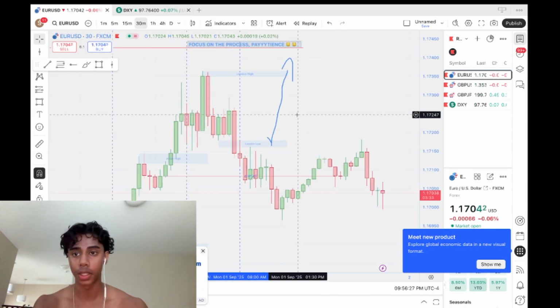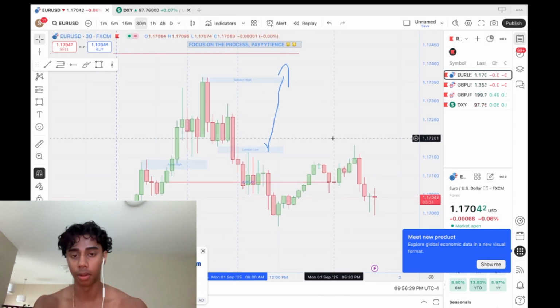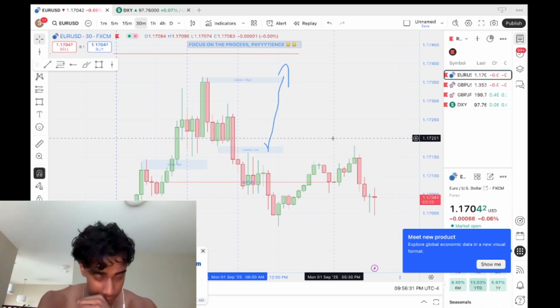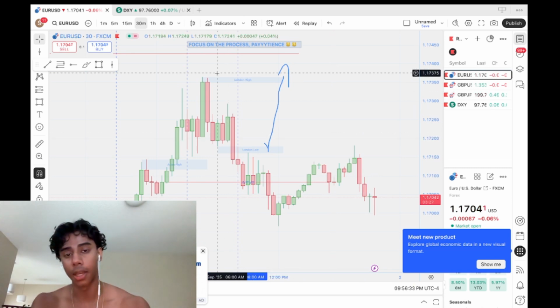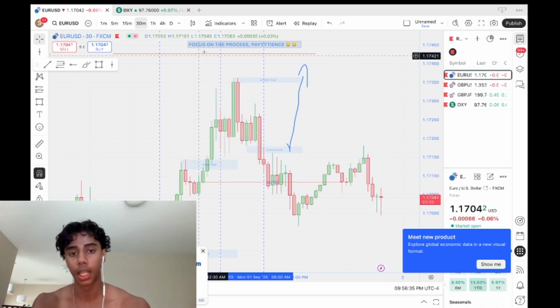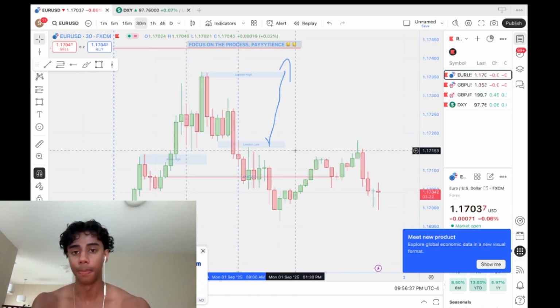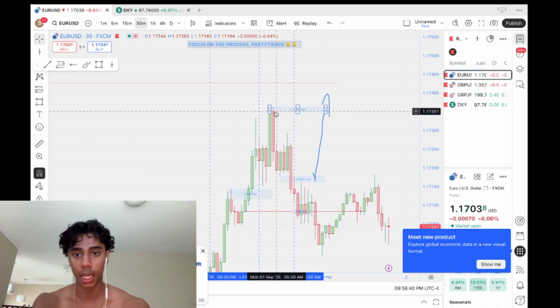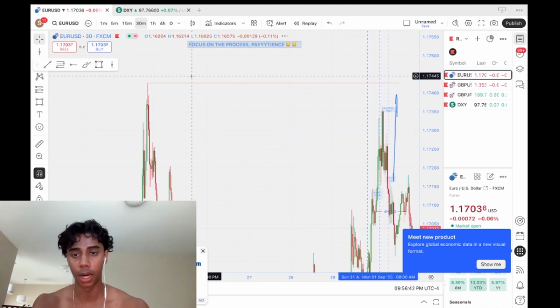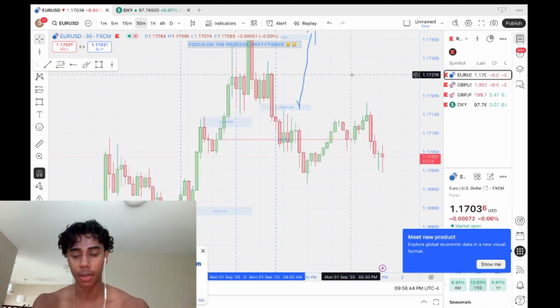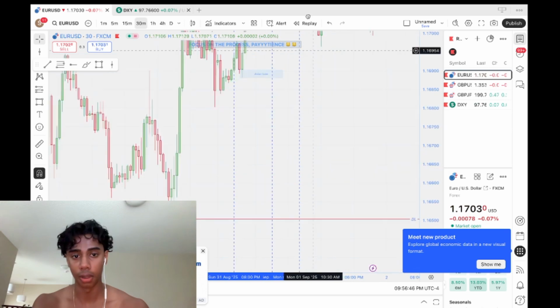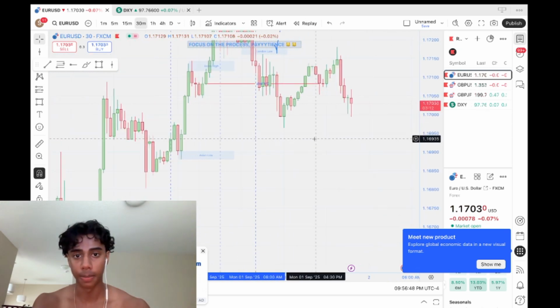So now EURUSD was bullish on the 4 hour, looking for lows to get taken and potential reversals to the upside, targeting the London high. Well, not like actually looking for it, but this is just kind of what it was. So my main targets were the London session high, and then 4 hour highs were up here. Daily highs had already been taken out, and daily lows were all the way down here, I believe.